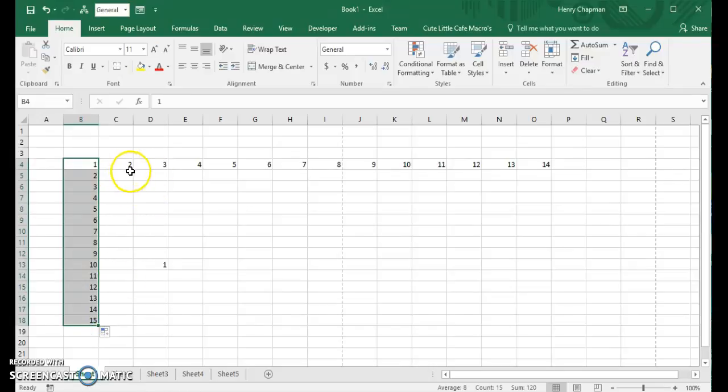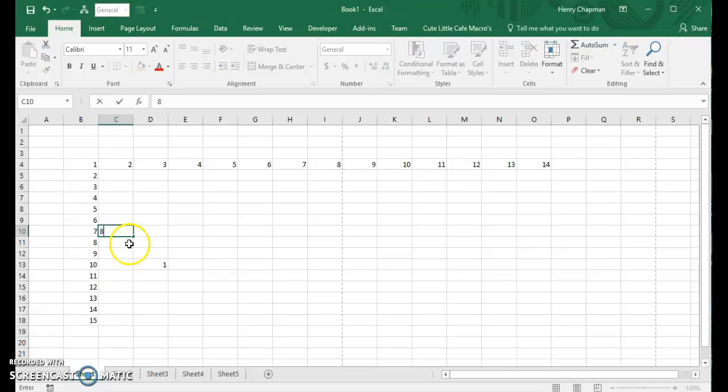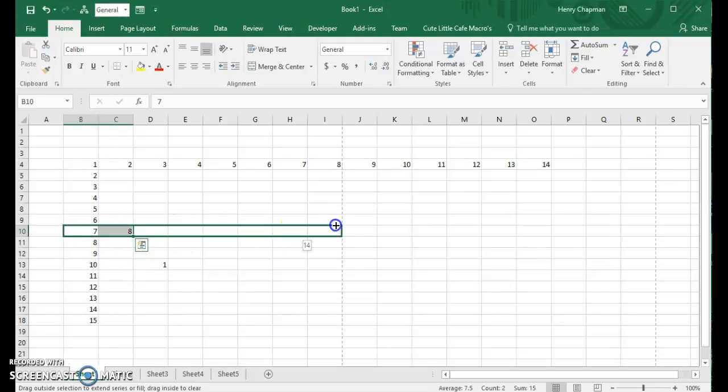Also, you can put any sequence you want. We'll say we'll start with a 7. I put an 8 in there, highlight them both, and it'll carry on from the 7.